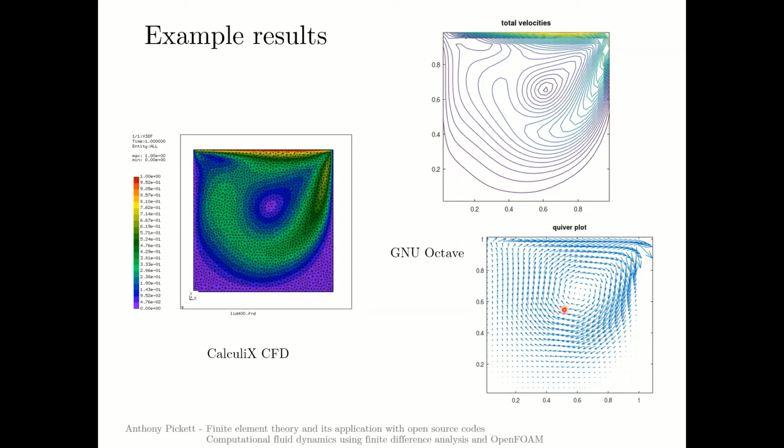You can see here the velocities that I'm able to create from the Octave software. And then I was able to use a special option called Quiver to make a plot. This is basically a plot of the velocities u and v in such a way that you can create vector arrows of the direction. And here you can see quite nicely the flow that's occurring. So it gives you some idea of what is possible in terms of post-processing results and what looked like a very good comparison between the two programs.